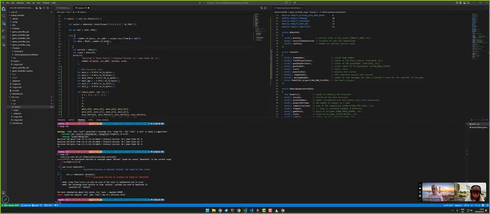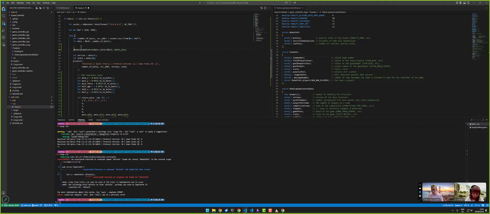What we actually want to do is parse the incoming data and put the data we get into the right fields of the struct.